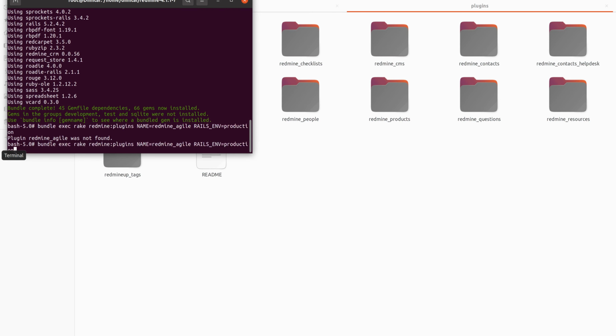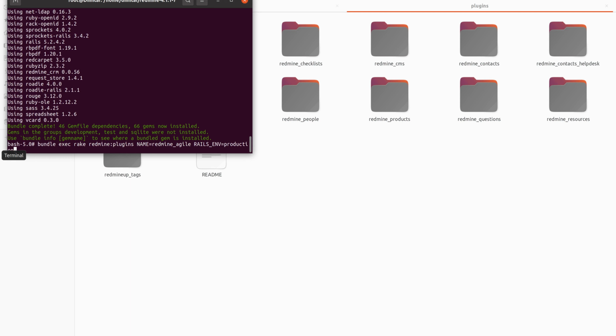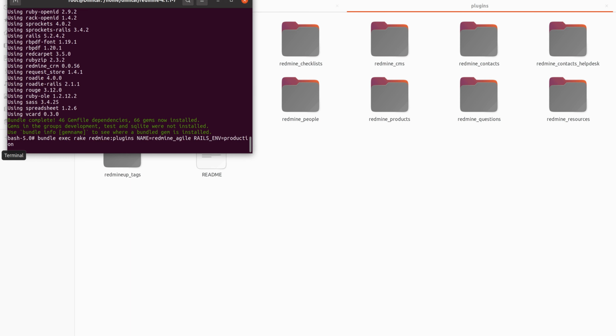Now we repeat the steps, manual install, and now the migration. So the migration is successfully done. If there was some problem, there was going to be some error message or something like that.